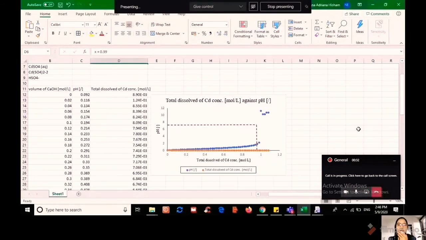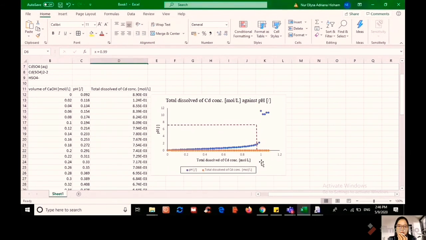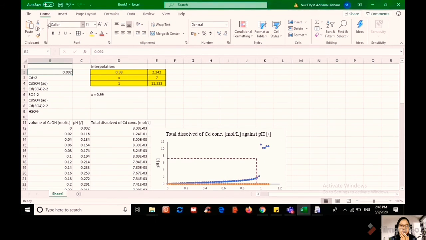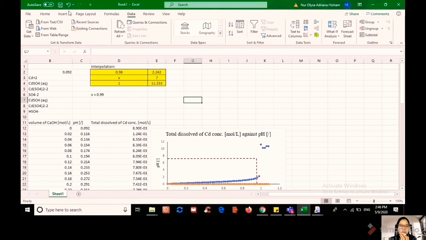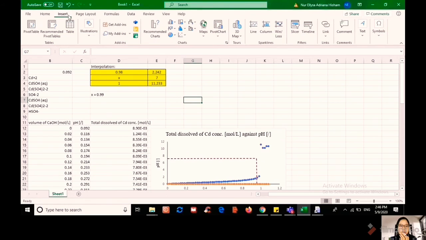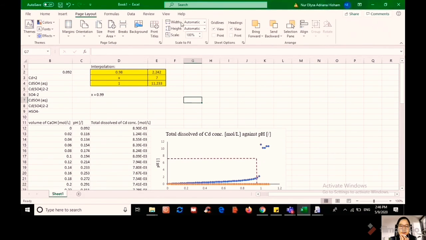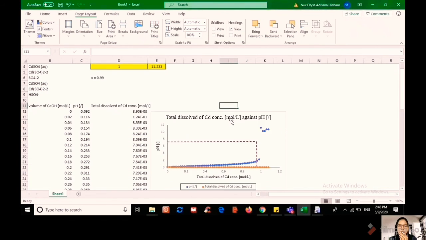Okay, after I have finished editing, the graph will be looking like this. So I'm going to remove all the graph here, so it will become like this.